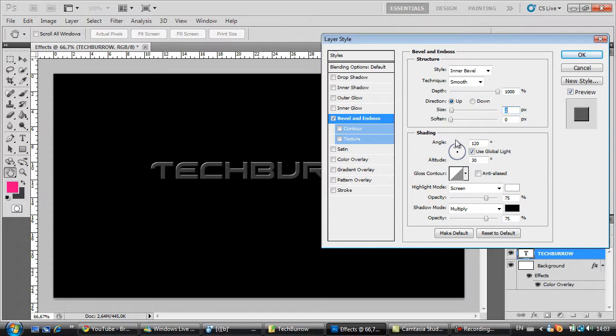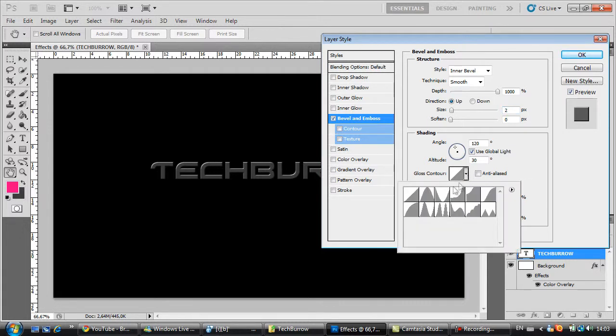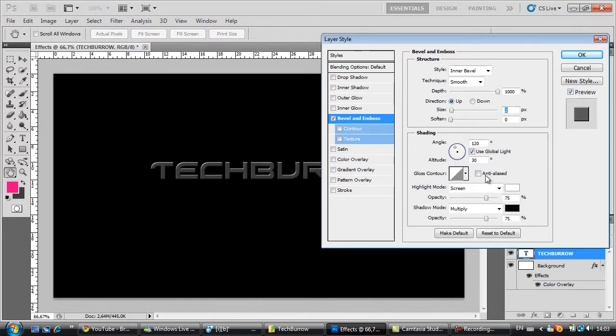If we go down right here, you can choose the angle of the shading and the gloss color. At the gloss color, you can choose multiple things. So let's click that, and you've got a bunch of presets right here. Let's click some to see what they do. This one right here makes it really bright. This one creates a real shiny effect around it. This one, as you can see, creates a little stroke kind of effect. And this just gives all kinds of effects that you want to go check out and see what fits your project. So this is all for later use, so we're not going to use that for now.